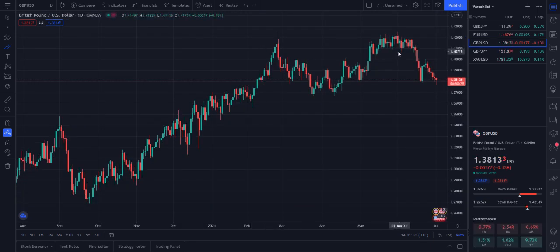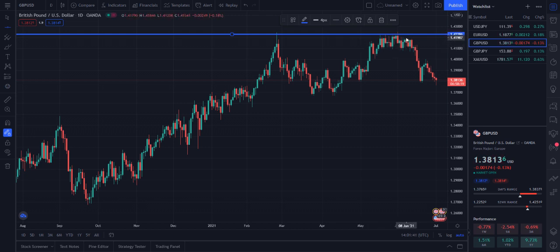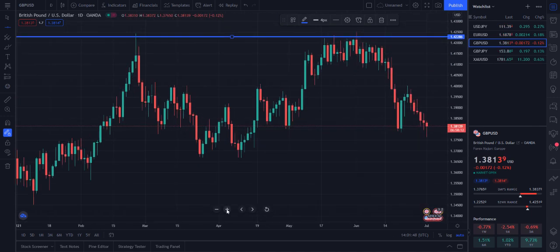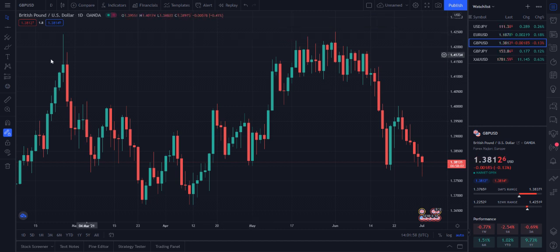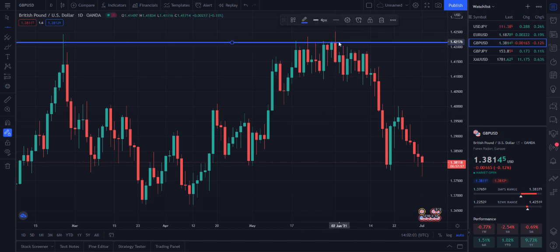So this is the Great Pound Dollar, and again, this is on the daily. Resistance, yep, this is the highest point. This is where I'll put my resistance line. So how would I draw my resistance line? Exactly here. If I zoom in, this is the best area to draw your resistance line. Let me delete this one to draw it better for you. So this is my resistance line. This is where I can go into a sell.